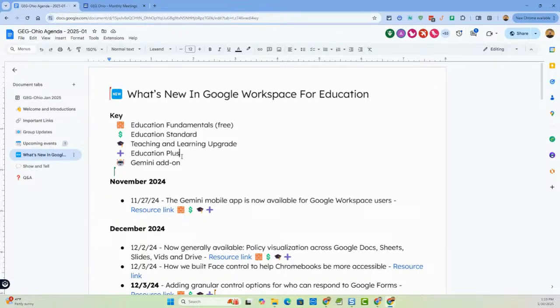But it's really critical for Google, if this is really what they're pushing, that it needs to be something defensible, where you can say, well, listen, if we pay for Plus, we're going to cancel this one, and this one. And we don't need this because it's picking those up. One of the last updates in this list speaks to that. There's an update that I'm very optimistic about, may end up helping save schools some money long term. So thanks for mentioning that, John. I totally agree with you. All right. Well, with that said, let's see what's new in Google Workspace for Education.